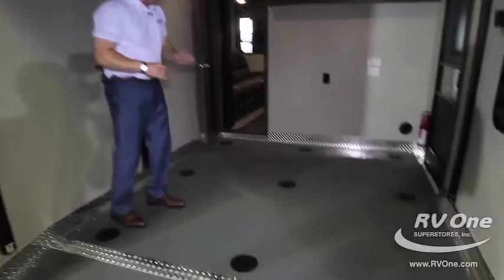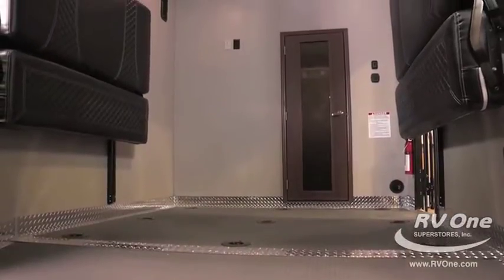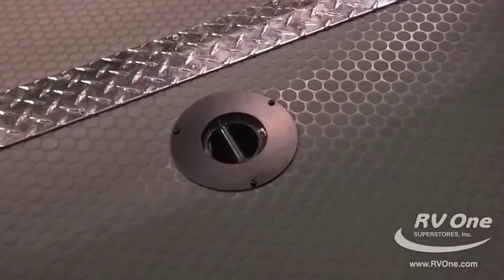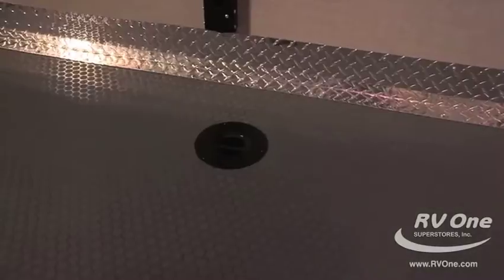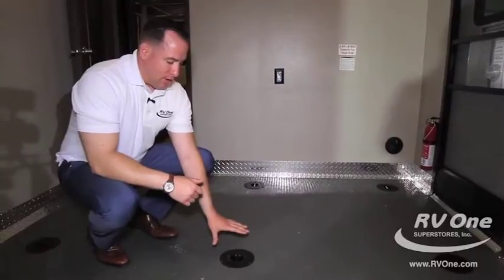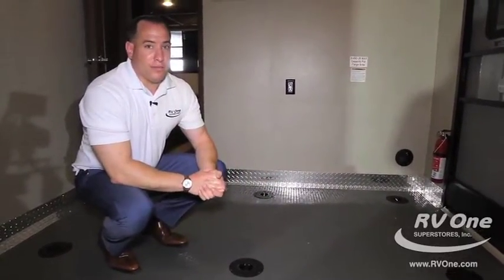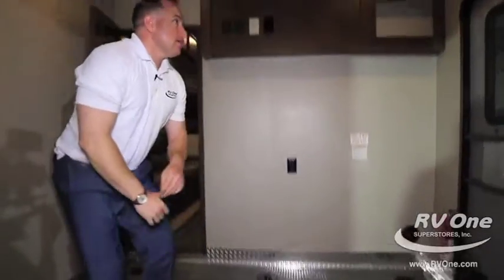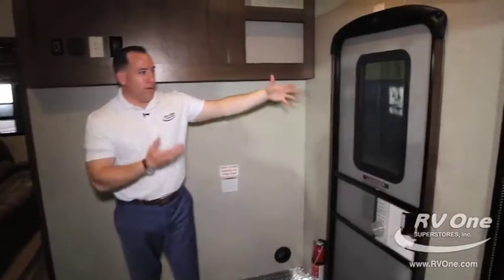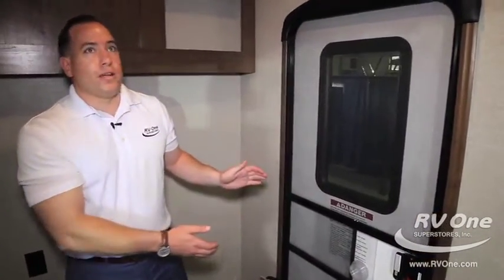Each single one's a 5,000-pound tie down to their steel waffle board flooring, and they do a great job of that. And they actually bolt this right into the frame. Most brands just screw it in or staple it in. Not Keystone. They actually are upgraded to 5,000 pounds. Most brands are maybe 500 pounds if you're lucky. Going into the back garage, it's nice because you actually have a whole extra entry door. Again, those are 30 inches versus 24 inches.